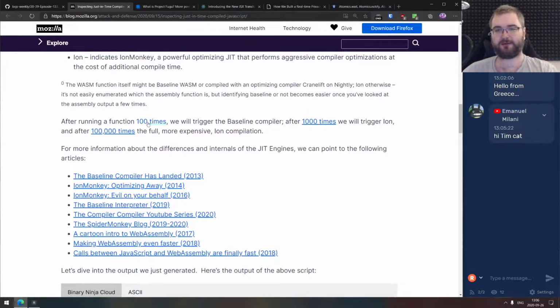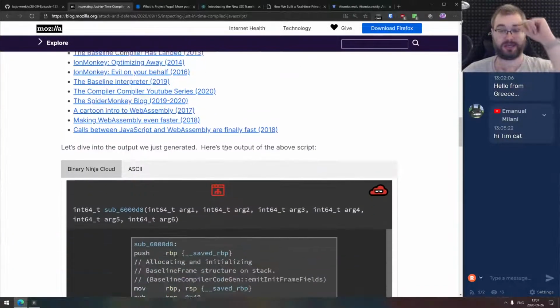If you run a function 100 times, it's just going to hit the baseline compiler, which is the very basic one. If you go into the 1,000 executions, it will trigger the Ion compiler, which is the more optimized Firefox one, I guess, interpreter, not the compiler first. And then if it goes above 100,000 times, it's going to hit the Ion compilation, and this is when the JIT will kick in, essentially.